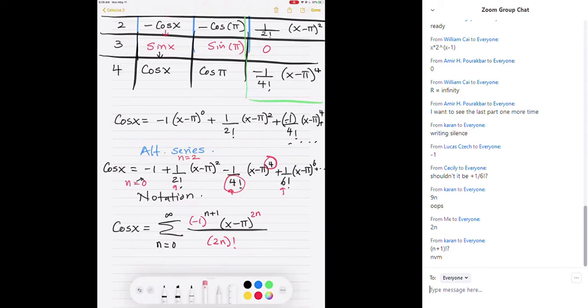And my apologies, this is not n equals 2, this is n equals 1. Why is that n equals 1? Because you wrote it as 2n factorial. Are we okay now? And I'm going to build on this one. So I want to pause here and I want to say if there are any questions, I want to know them now.